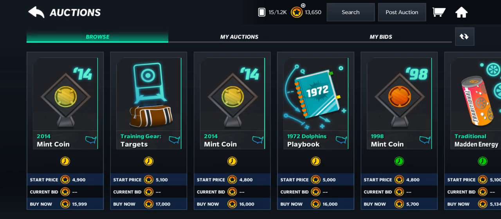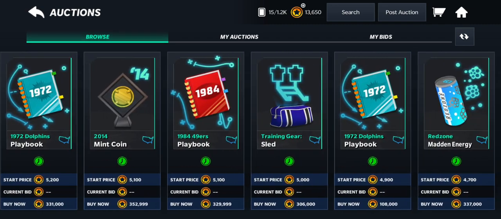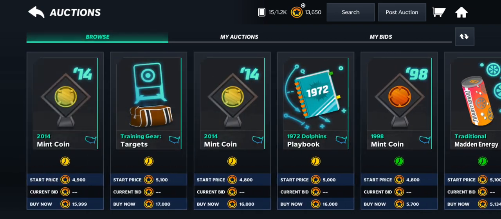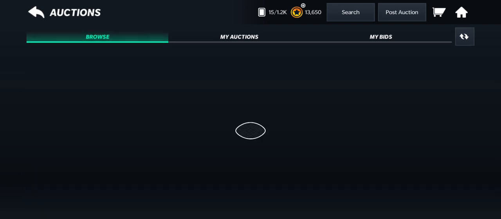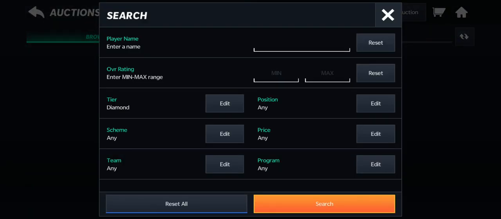But they do have to manage it well, because if they go the same way NBA Live was going last year, the auction was just full of collectibles that no one's gonna buy. So I don't think that's a step in the right direction for Madden Mobile 21 if they do this. But if they manage it properly, they could make a pretty good thing, you know. So that's collectibles, and I think that's pretty much it.